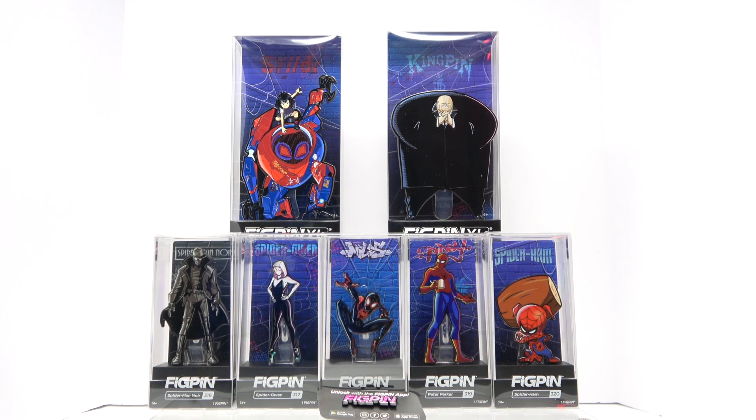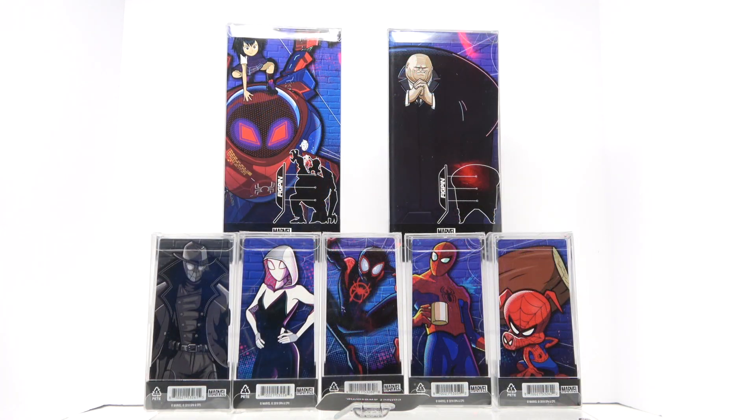Before we take them out, let's turn them around — each of these are limited to 1,500. You can scan them in the app and see what your score is going to be for each of them, as I've talked about in other fig pen videos. What fig pen has done so cool is that as more things get unlocked on the app, you'll be able to use your score and power to buy very ultra-limited fig pens only available through the fig pen community.